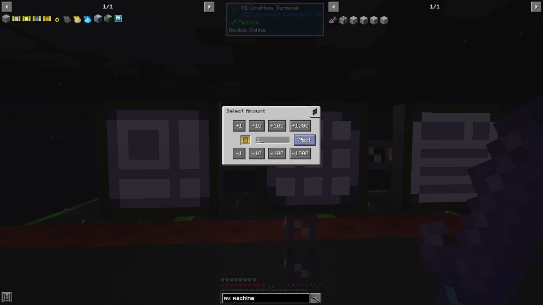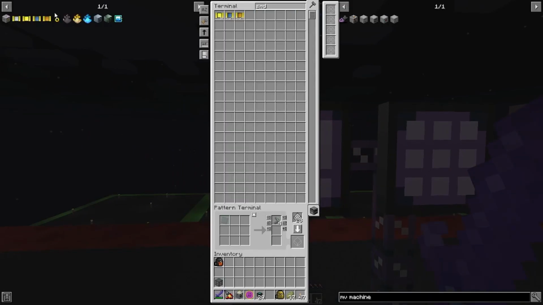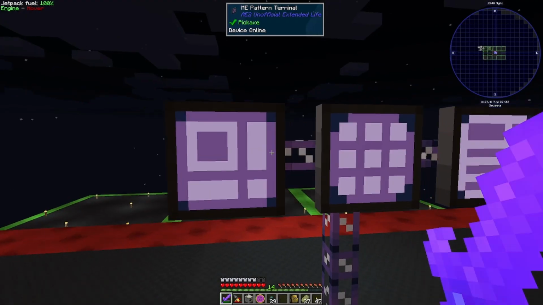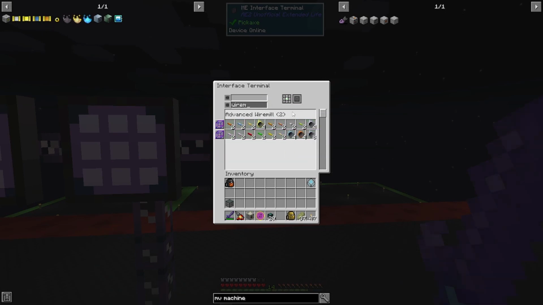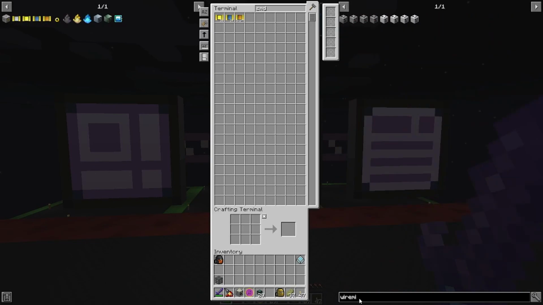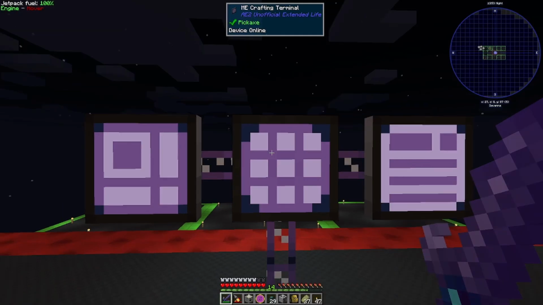Let's give it jobs to create all three. That one needs the fine annealed copper wire, which I did forget about. So fine annealed copper wire again. Well, that's a wire mill, not a cluster mill recipe, but otherwise very simple. Wire mill is completely full, so we're going to need to add one more wire mill into the system in order to finish the job.